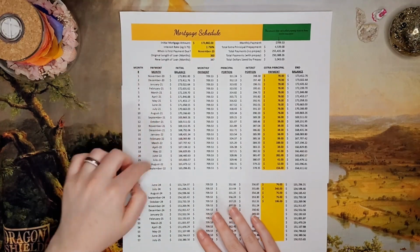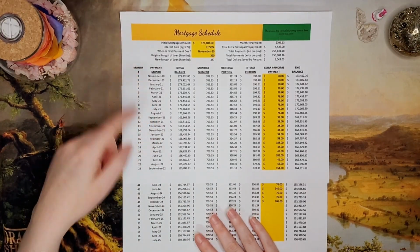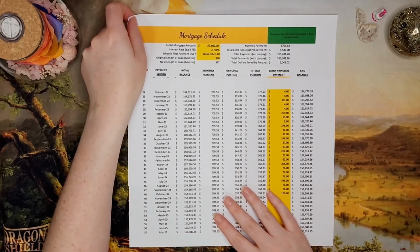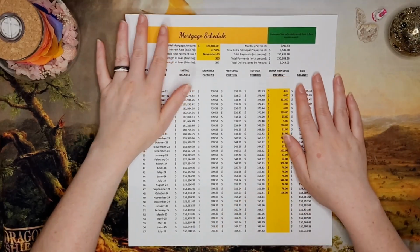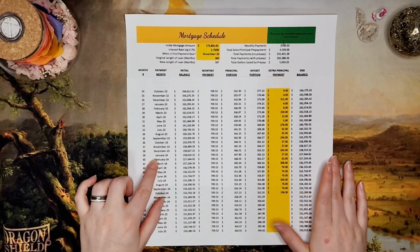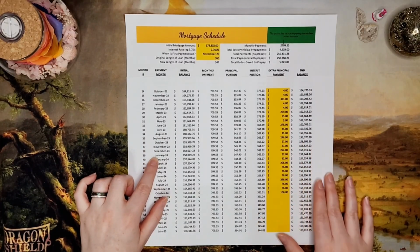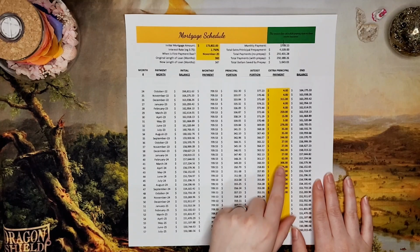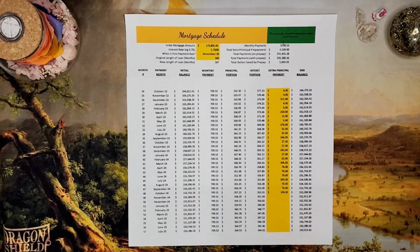But this was all 2020, 2021, 2022, and the second page here is what's important because we start at this page down here, we start in 2024, okay? And the most recent payment with the extra $30 plus the extra $76 that I've been paying each month just to round up my total payment to the next 100 was $106 that I paid in October itself.